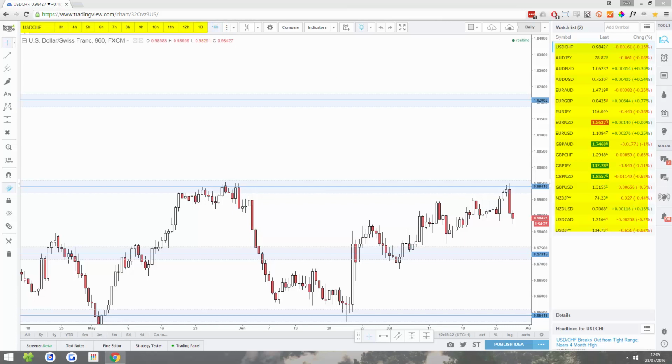The reason I do this is because I'm scanning for price action setups. I look at each pair, each time frame, and I get an idea of what price is doing, and I look for price action setups. I do not trade all of these time frames. So for example, I trade the 3-hour, 4-hour, 6-hour, 8-hour, 12-hour, and daily. But these other time frames here, the 9-hour, 10, 11, 5, 7, those are just there for analysis purposes. I use them to gauge what price is doing, but I don't actually take trades from those time frames. So anyway, let's get started with today's analysis.